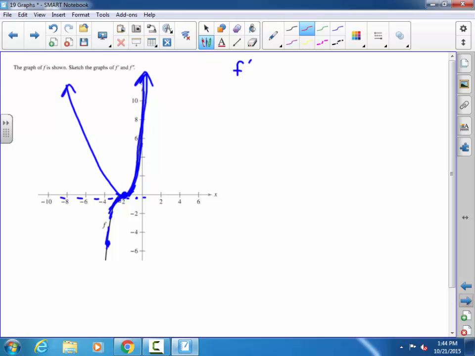See if you can figure out what the second derivative looks like then. The first derivative looks something like this parabola. It may be wider, it may be thinner, but it's going to look something like that parabola. That's the basic shape of it. Now that you've got the basic shape of it, what's the basic shape of the second derivative? Go through those same steps in your mind.